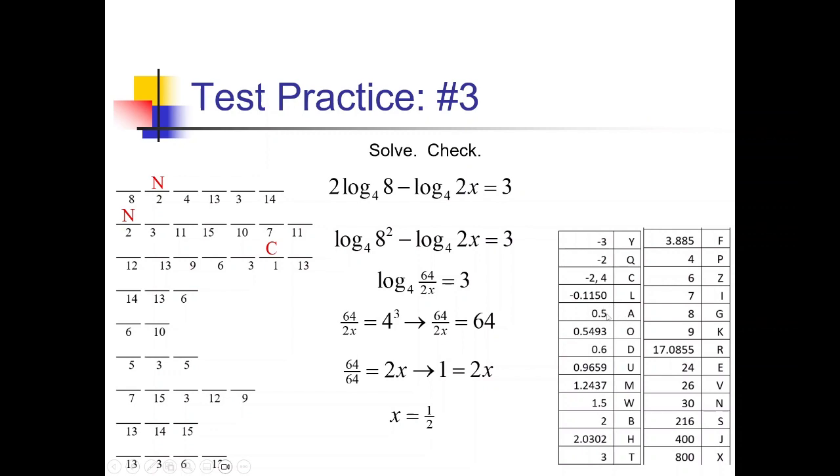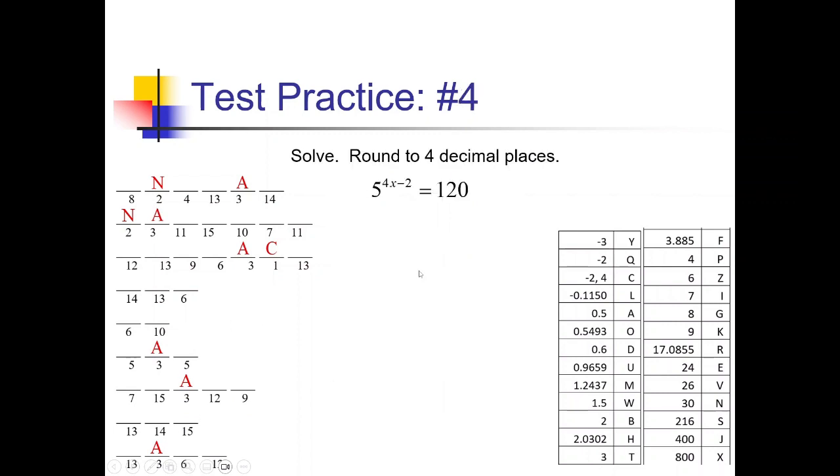So wherever I see a 3 over here, I'm going to put an A above that spot. So there's an A right here. There's an A right here as well, and an A down here. So that's a lot so far. Scanning a little further, we've got another A here, another A here. Are there any more? There's one more down here. So we got a lot of mileage out of that one problem.